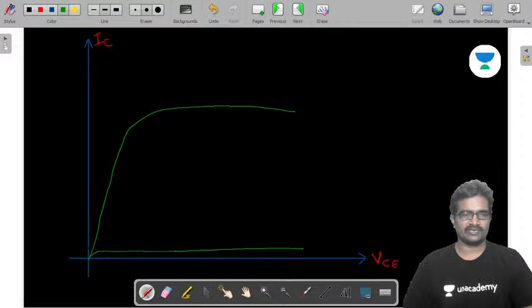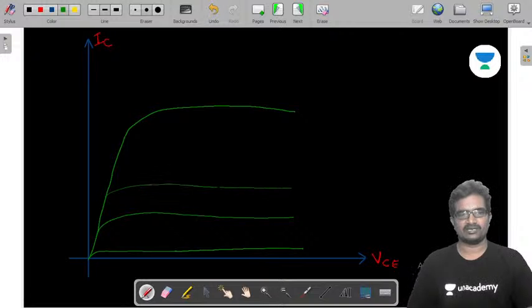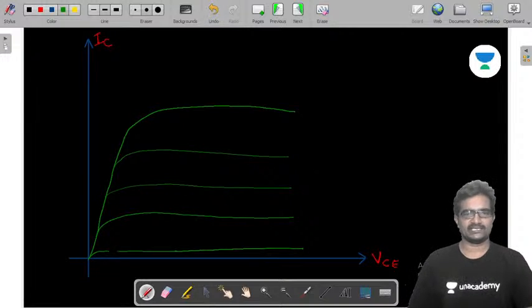Now I am going to plot with the different base currents, IB1, IB2 and IB3. These are the different plots.